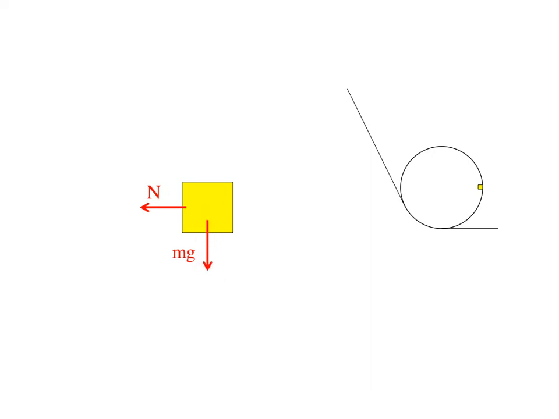What is the center-seeking direction? What is the centripetal direction for your axis? Well, here is the arc that the body's moving on. Here is the center of the arc. We're going to go from the body through the center of the arc. Apparently we need an axis along this line, and we need an axis perpendicular to that line. And there we have our axes.